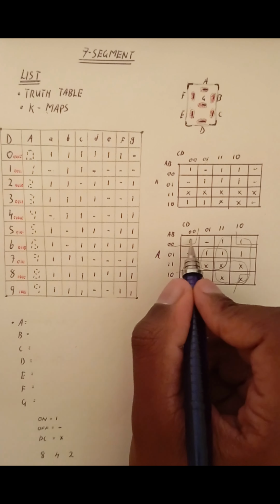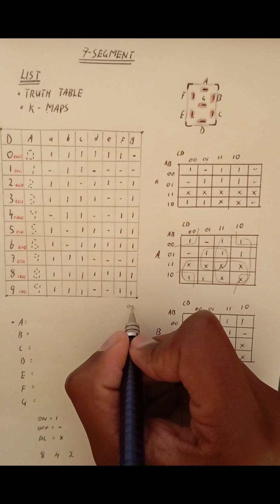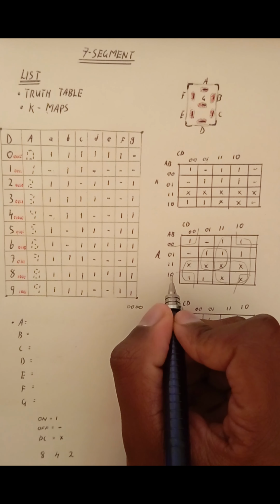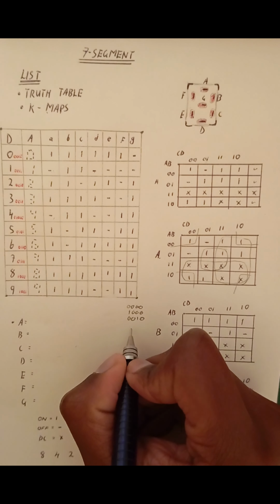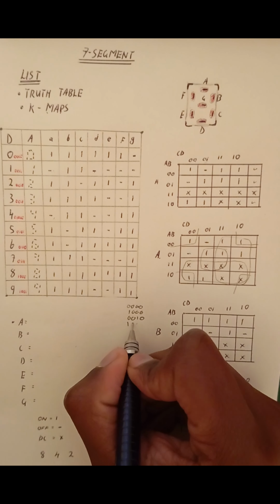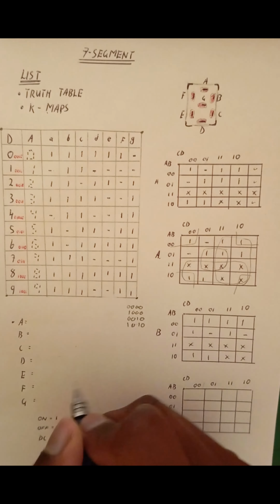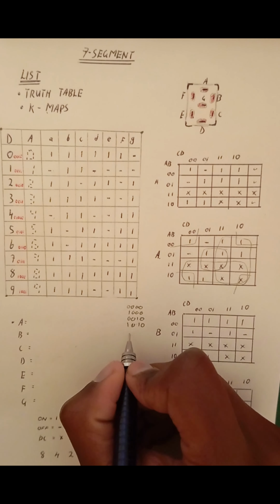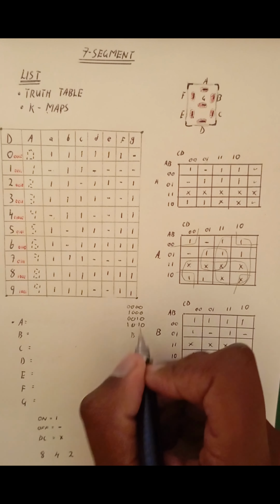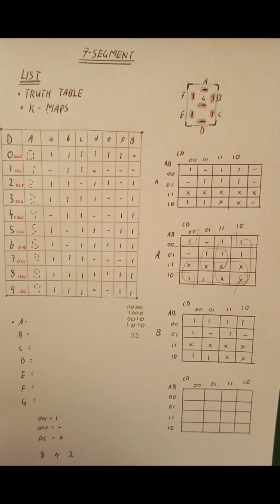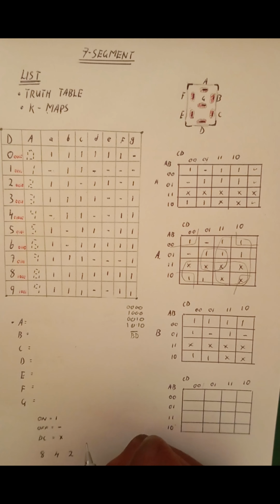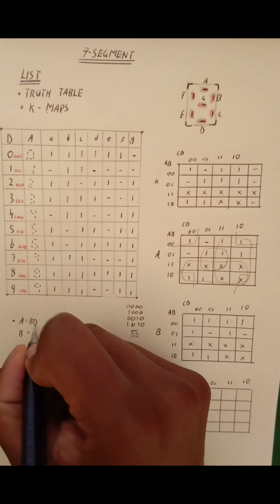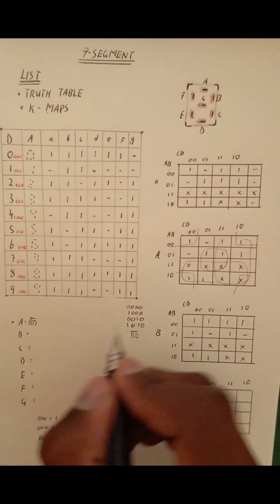So let's find the equations. Let's do the corners first. That's 0, 0, 0, 0, then 1, 0, 0, 0, then 0, 0, 1, 0, and then 1, 0, 1, 0. The ones that don't change are B and D. Because they're zeros, it defies the whole thing we're doing here. We're trying to light it. So in order to light it, we're going to have to use the complement: B complement, D complement.